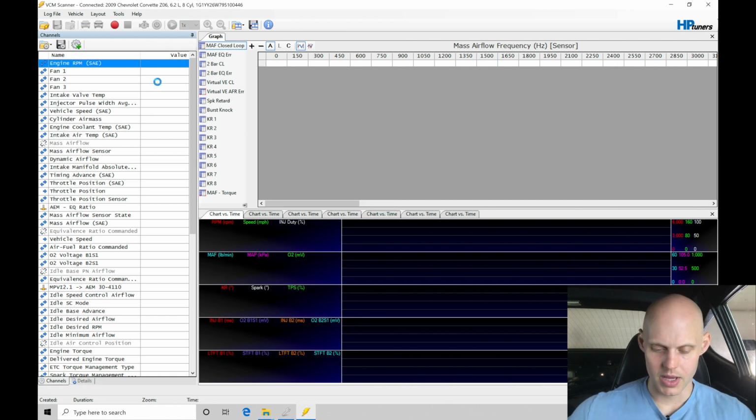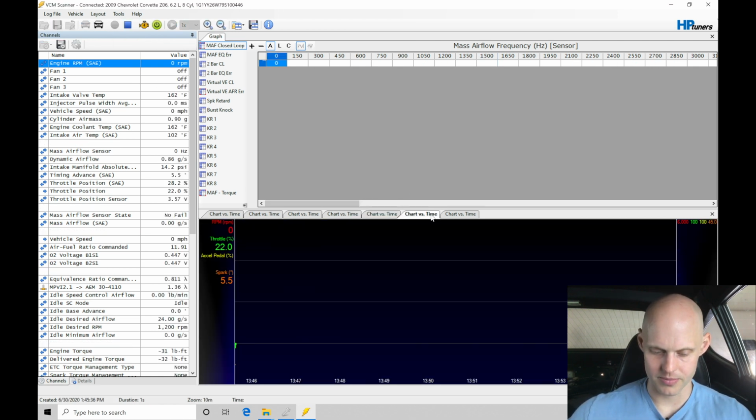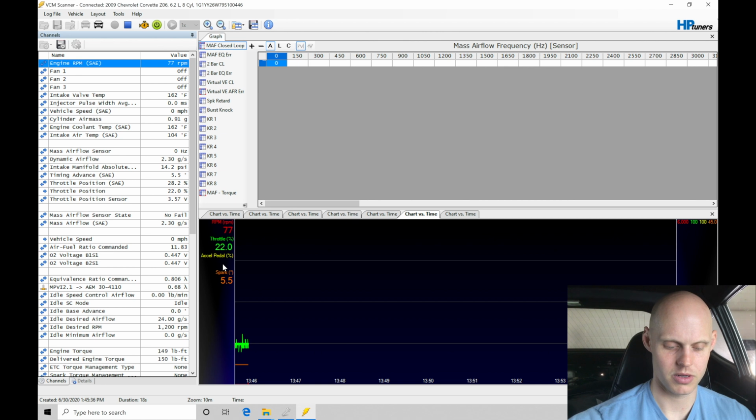Now, what we're going to do, I have a chart versus time here, which should be this one here. You see engine speed, we have throttle, accelerator pedal, which isn't being logged here, and spark. We can take a look at some of the effect here of what's going on when we're firing it off. So we can evaluate the startup airflow. So let me go here and crank it over.